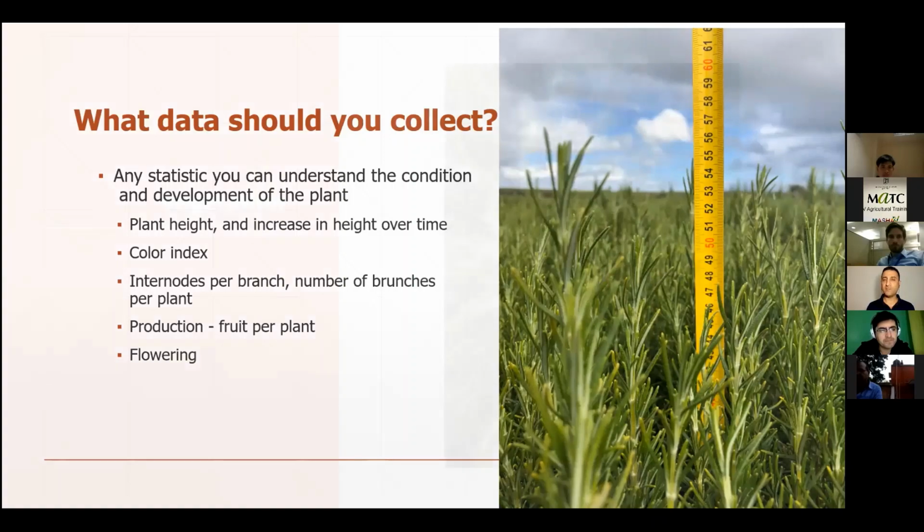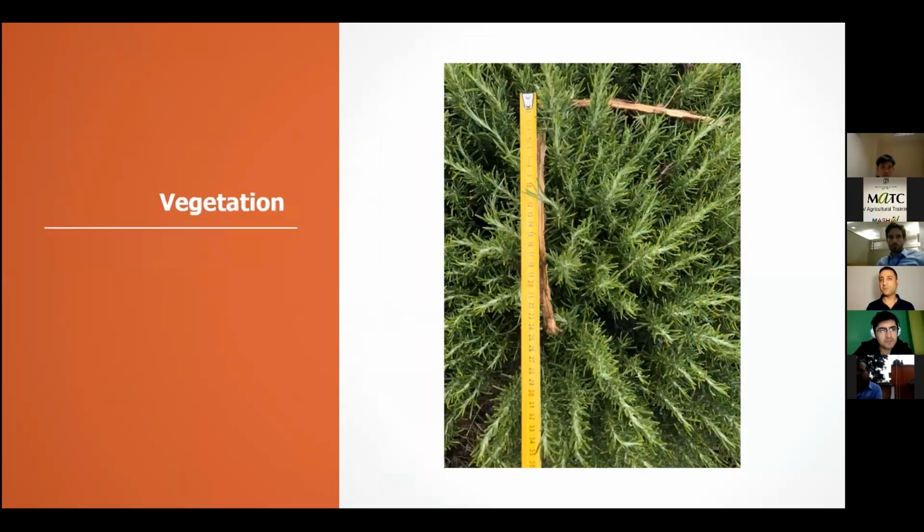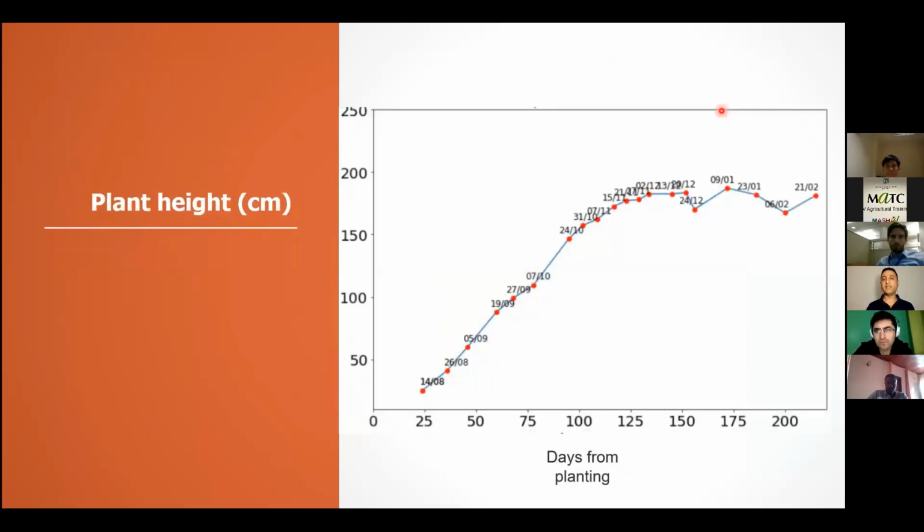Another photo that demonstrates the density, I want to detect the vegetation. So over here, I have a scale, and I can count how many stems I have in 30 centimeters, like this. And then I can do a comparison between several plots and estimate the yield that I'm going to expect.